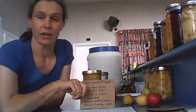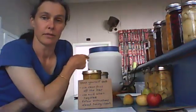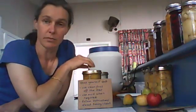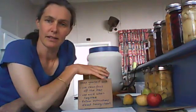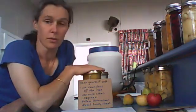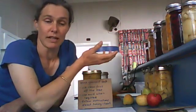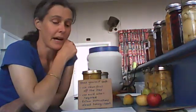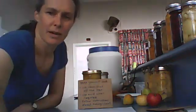What else? I've said follow the instructions about heat and timing. So I'm following the instructions that tell me to cook this for 1 hour because you can kill the botulism bacteria with enough heat and enough time. So the instructions that have come with your kit are a good place to start. If you're still a bit nervous and a bit worried, then once you've opened your bottle off the shelf and you want to use it, bring it to a place where it's really hot. So that kind of 10 minutes of rapid boiling. So that might be simple for a tomato sort of sauce, or something equivalent to that. So baking in the oven might work. Just pause and come back in a sec.